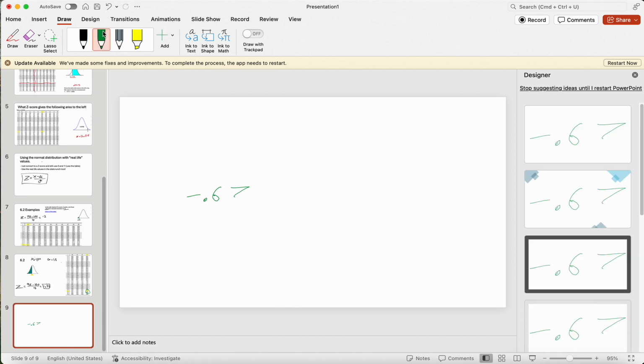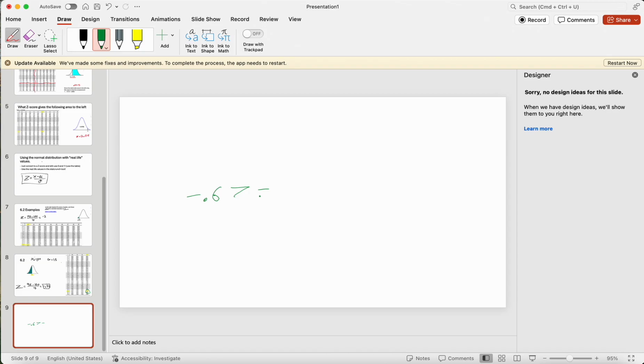Now, because it's your z-score, that's what I have, and I don't know what the value is, but I know it's being compared to 100 and divided by 15. Well, guess what? When you multiply 15 times negative 0.67, you end up with essentially about negative 10. I'm going to say approximately negative 10. I should figure out what it is, but I'm just moving quick for sake of time.